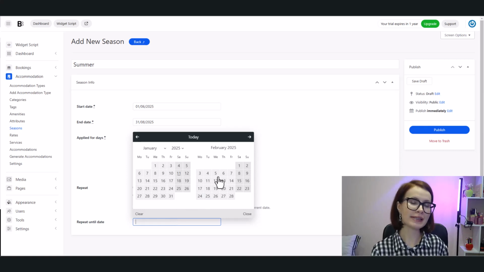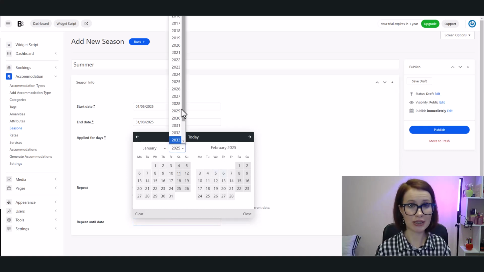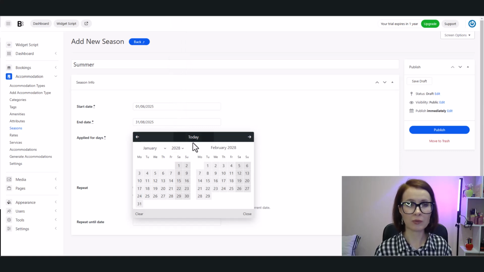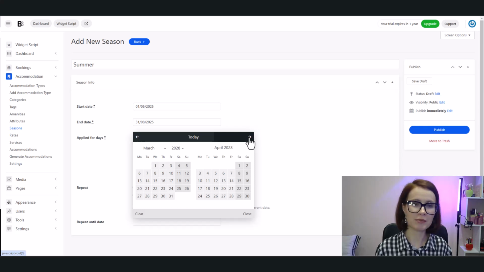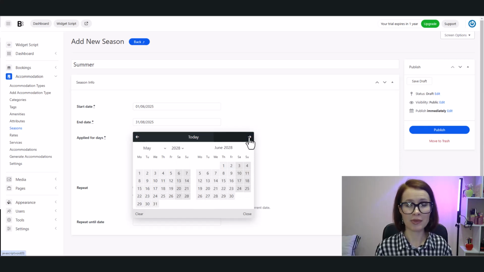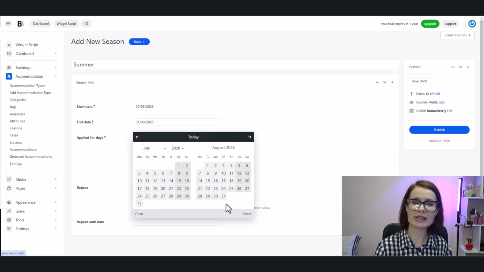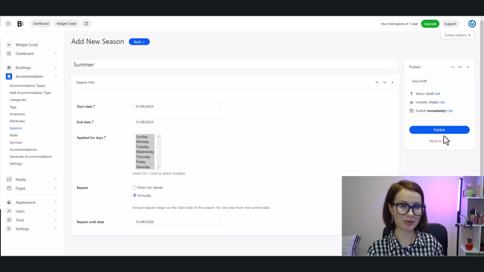Moreover, you can select the exact end date in the Repeat Until Date calendar to define when the seasonal pricing should end. With these parameters, it's easy to extend your seasons or end them as needed. You can set these up while creating a season or adjust it later by editing. Great! Now let's click Publish.